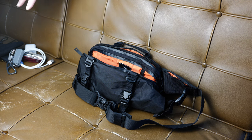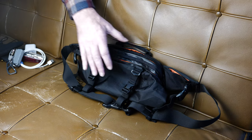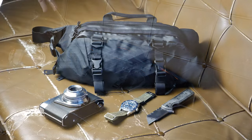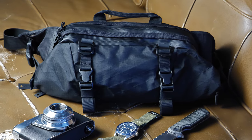So that's a typical, I'll be honest, I staged all this, but that's a typical layout for a bag. And it stays really thin and compact. It gets out of your way. Really, really nice for that kind of a loadout. But when I am on the road, oftentimes I carry a camera with me. And if I have a camera with me, I probably want to be protective.